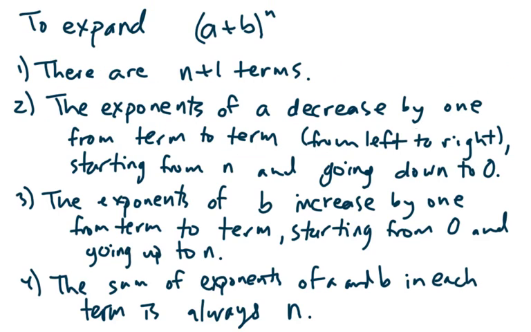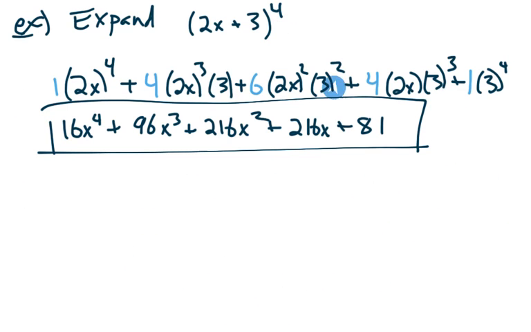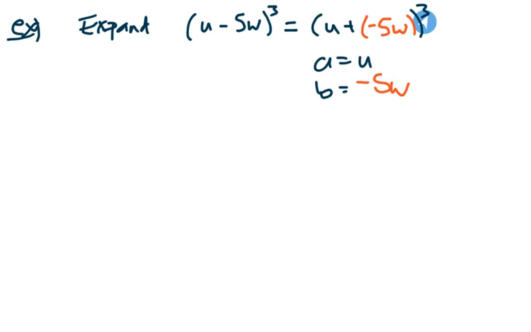Which reminds me that I probably said in the last example that this meant we're going to have 4 terms. That's super wrong, as you can tell. It says n plus 1 terms, so 4 equals n. Clearly there are 5 terms. Here, n equals 3, n plus 1, 4 terms, right?